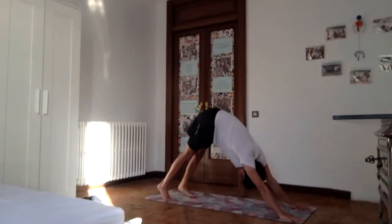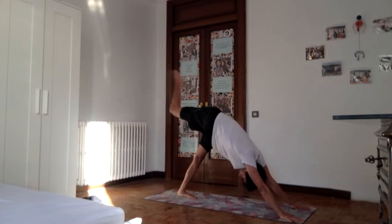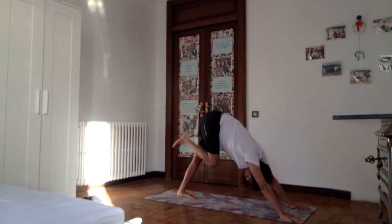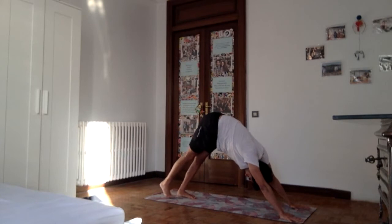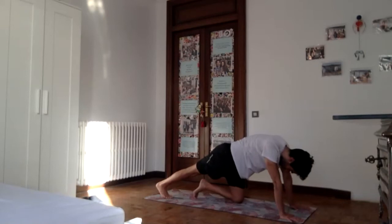Widen the shoulder blades, bring the left foot to the center. Pick up the right leg again, bend the knee and just draw circles with the knee. One way and then the other. Then place the right foot back, bring the left knee down, and push back with the right heel to release the right hip. Pull the belly in and reach forward.